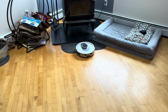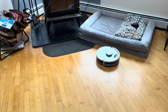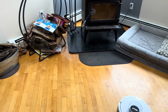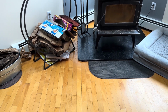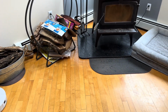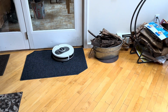One of the first things the Shark will do when you turn it on is it will run and map your house. Once it maps your house, if there's areas that you want it to stay away from, for example, we don't want it going underneath our wood stove, you can actually use the iPhone app and you can create a shorter boundary at that part of the room so that it will go near something like a wood stove, but it won't go underneath it. So it's really easy to use, and it's a nice feature.